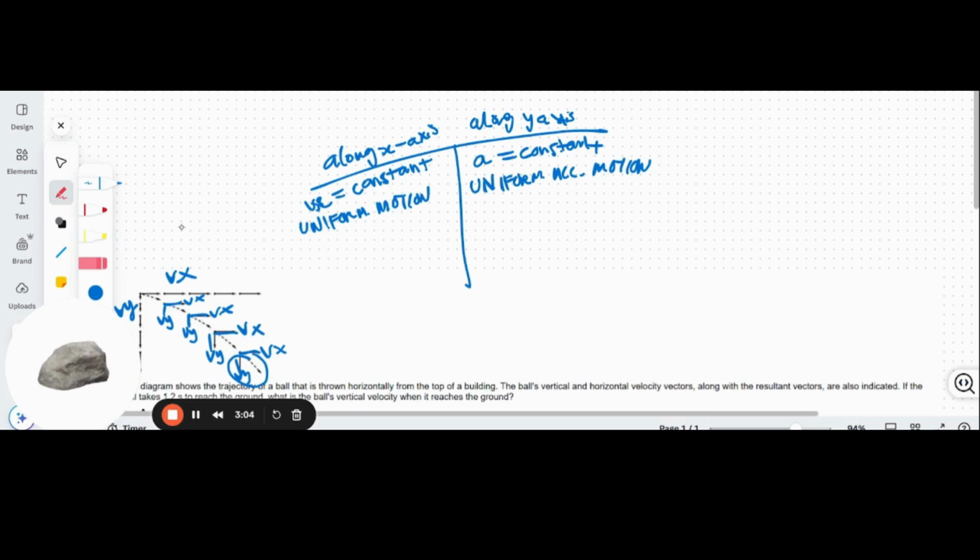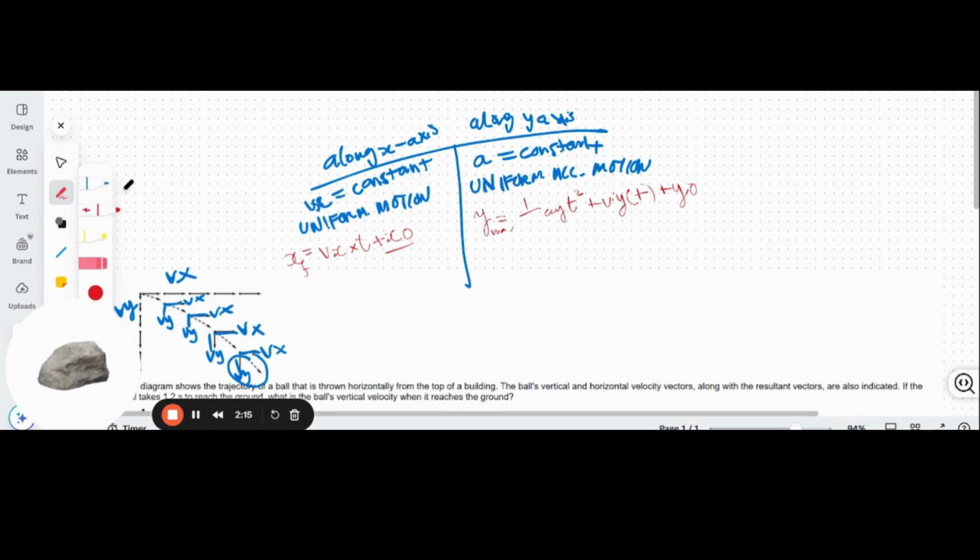Now, let's talk about what the formulas actually are. x, or xf for the final position, equals Vx multiplied by t plus x initial. Unless this is specified in the word problem, we always consider this to be 0. Now for the y-axis equations, we have y, the maximum height, equals 1/2 ay t squared plus Viy t plus y initial, which is also usually 0.